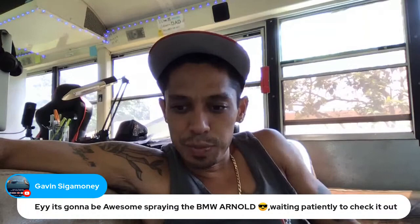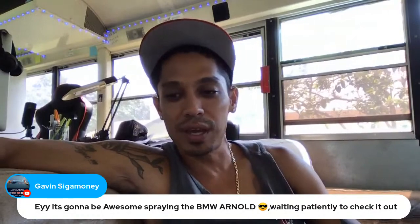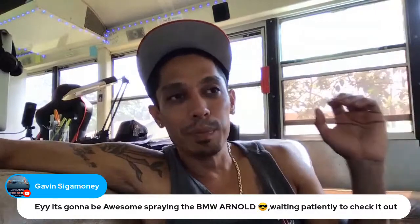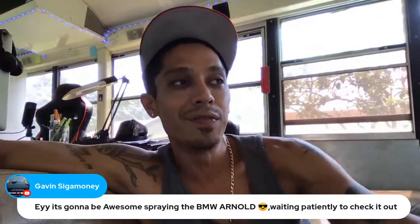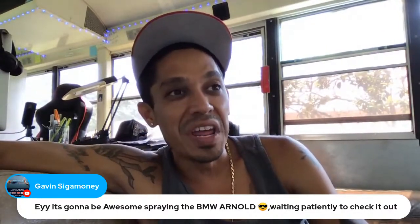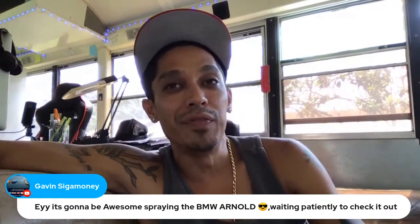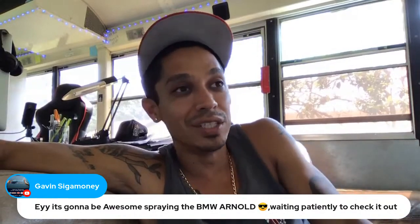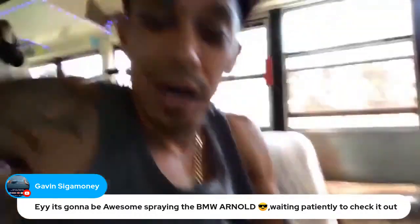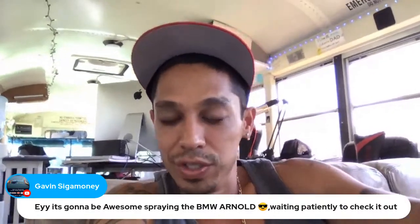CDP Performance sprayed PPG single stage — nice. I love single stage because it just lays on so thick. With single stage you don't have to be as nitpicky with prep because it fills everything. You can have 240 grit scratch and spray single stage on it and it comes out good. I still like to finish at 400 even when spraying single stage — I just always like to finish with 400 no matter what.